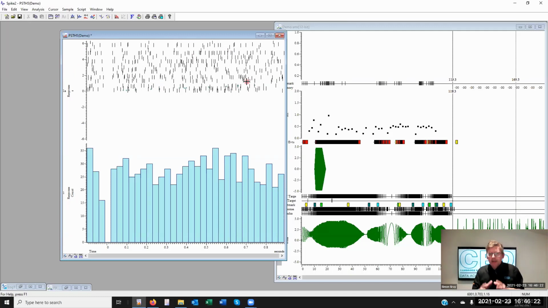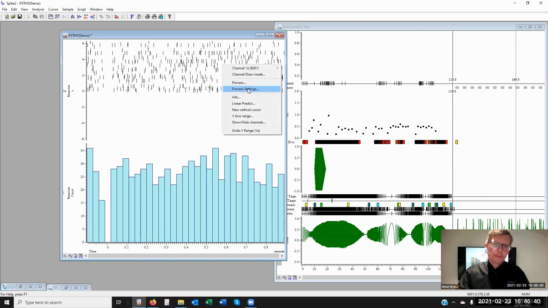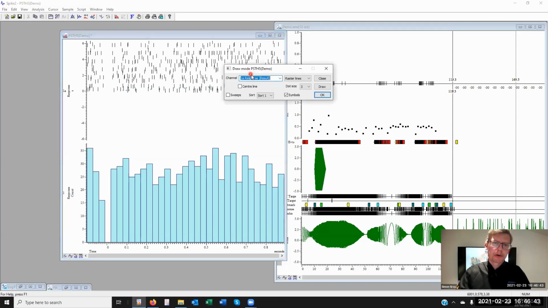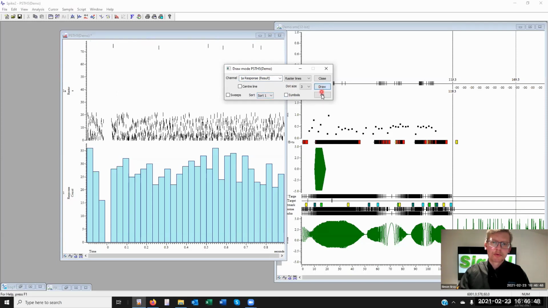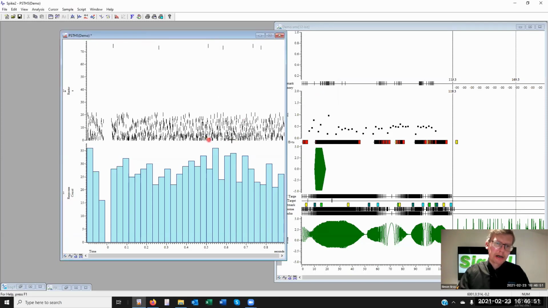Right. If we've got those markers shown, and there is a relationship between the stimulus time and these marks, the third mark in the train there, then we can redraw this data, using the channel draw mode there, and on sort 1, we should start to see either an S-shaped curve or some form of fairly straight line indicating that there is this close relationship.